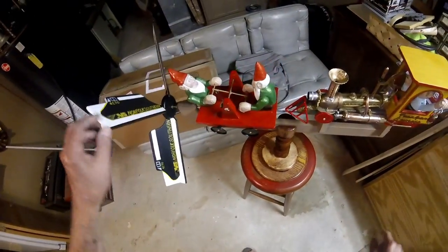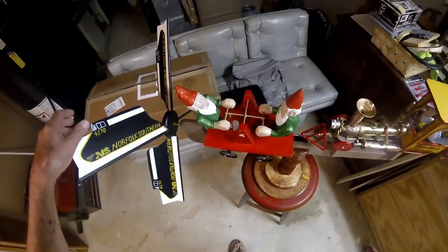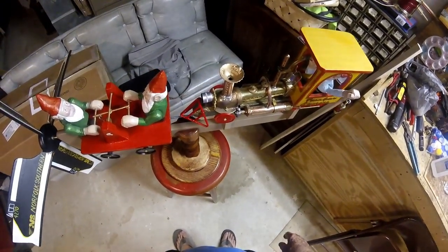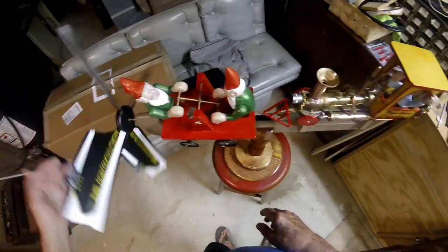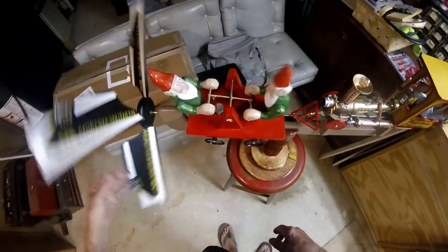See, this guy in the engine represents me. When the propeller turns, he's waving the lantern, and with his other hand, he's tooting the horn or ringing the bell. And these little guys are pumping like crazy to stay ahead of the locomotive. And it really works quite smooth.